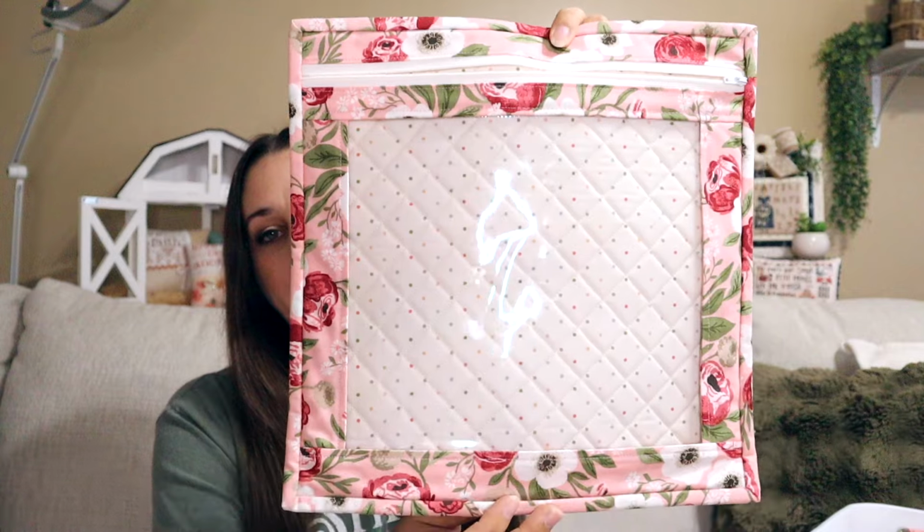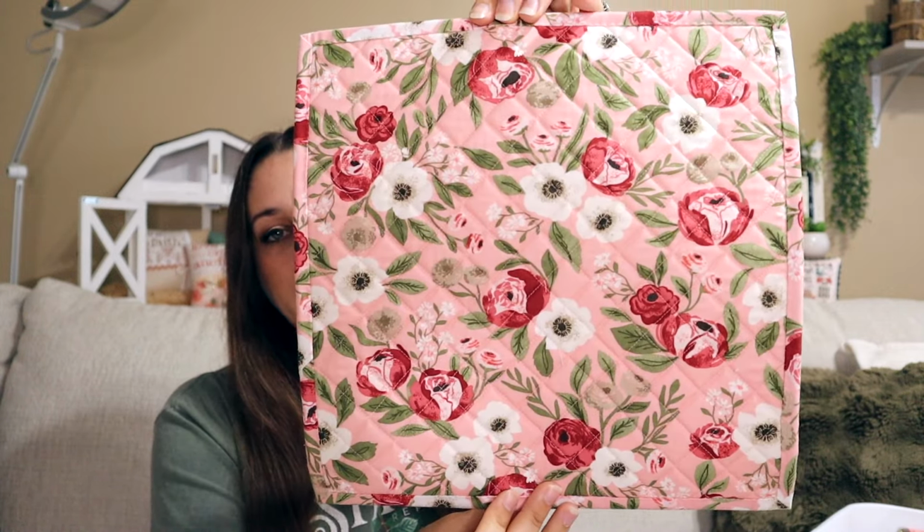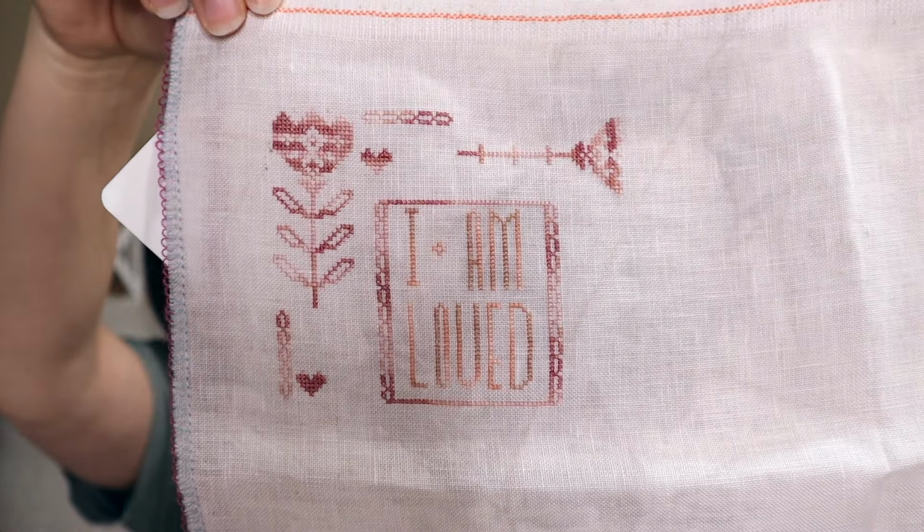So this next one that I have, it's in my Pam's Needle and Thread project bag. And this is the pattern I Am Loved by Emily Call. I'm stitching mine on 36 count Misty Smoke. And this is my start so far.